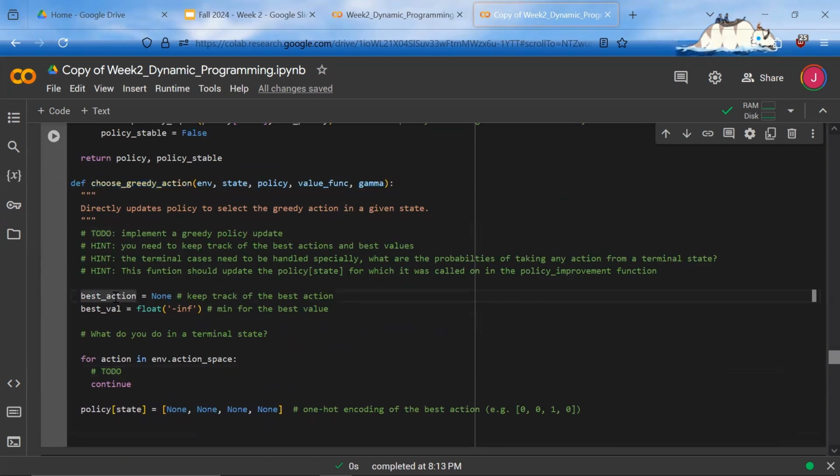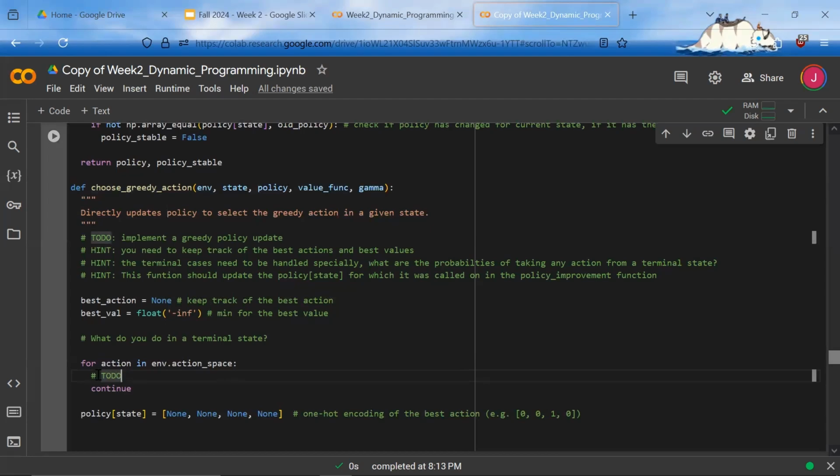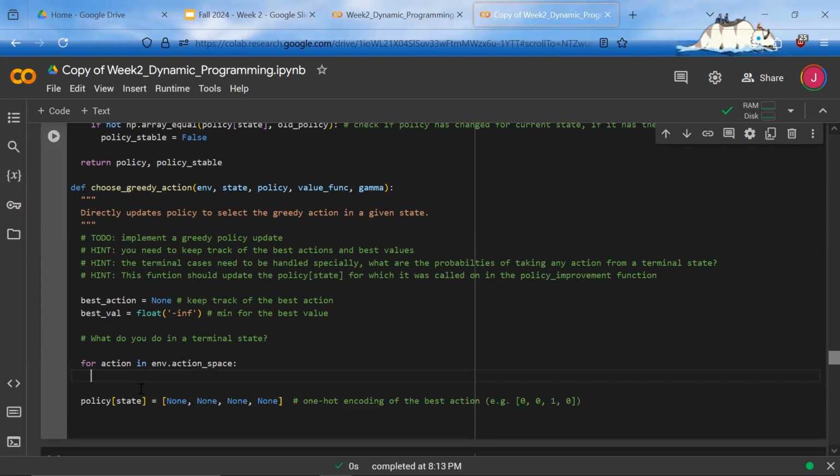You want to choose the best action, so you have to keep track of which is the best action so far, and calculate the summation over here. That's where you're starting. Actually, I'll do a little bit as well.